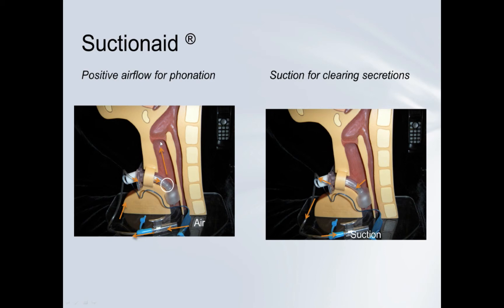If you can get six or seven centimeters of water pressure of airflow to the vocal folds, they will vibrate if they're approximated — I always told patients, whether you like it or not, because it's physics. The key is that the opening on the external tube has to be open. One way to do that is to use this line to suction all the secretions off the top of the cuff that may have accumulated in the larynx — and believe me, it can be a lot.